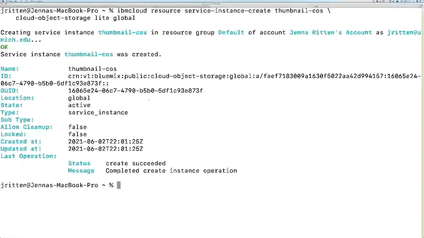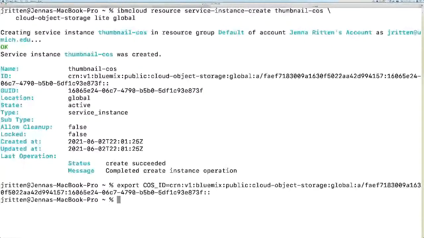So if you see this long ID, there we go. Cursor's so tiny. Okay, we're going to copy our ID and we're going to save it. So I'm going to type export COS ID equal, then I paste my ID there. Okay.